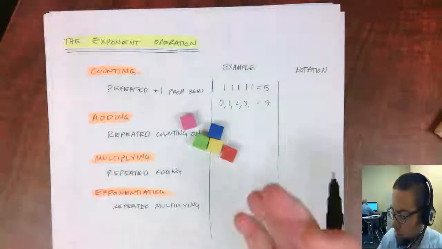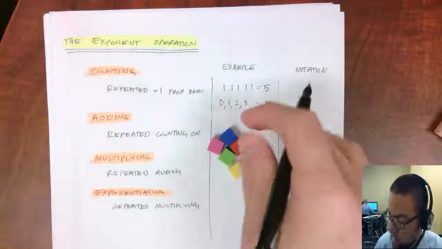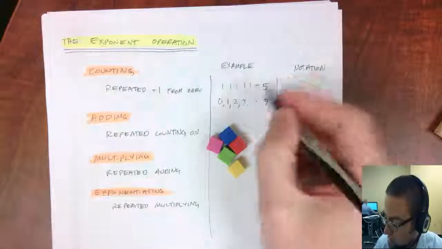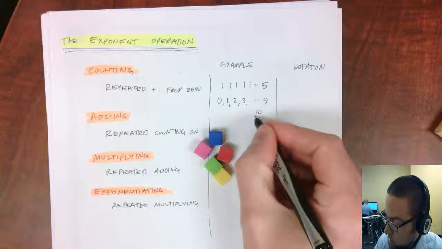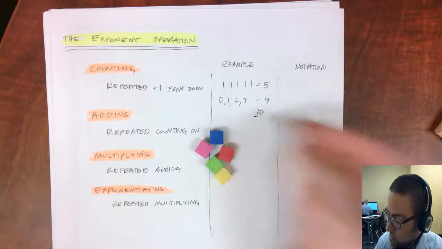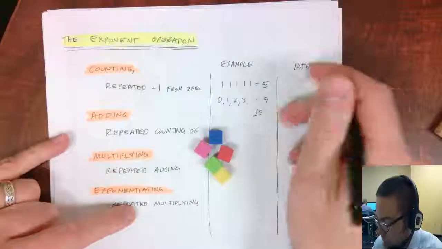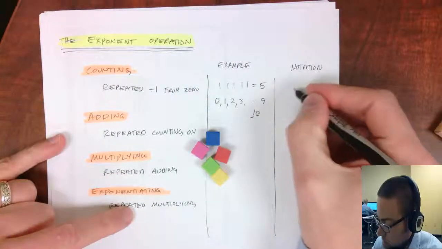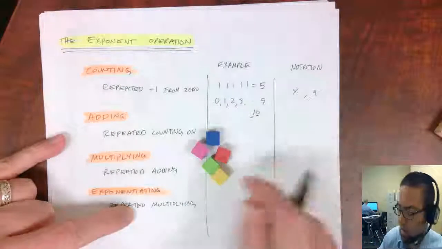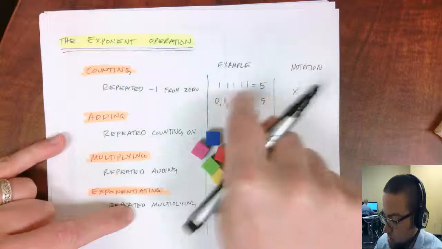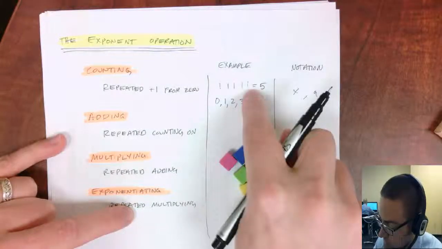And then you learned about placeholders and place value, so that when you got to 9, the next thing you went over and you said this is 1, 0 or 10. And this is how counting works, right? So the notation now that we're going to use in algebra is that there are these placeholders like x or a, and they can represent any of these numbers that exist in the counting world. Okay, so you learned how to count up things.